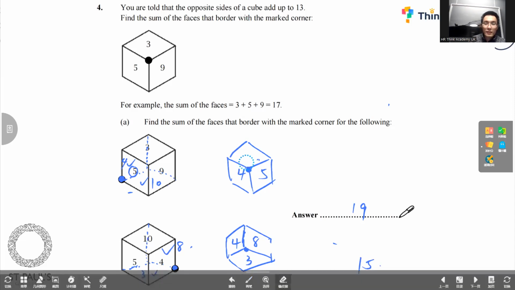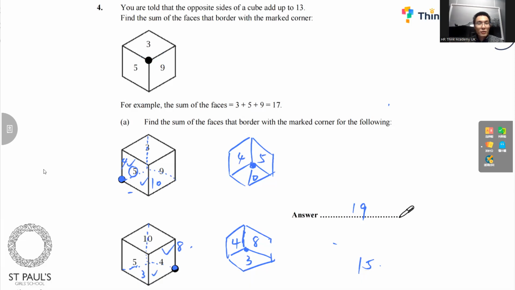Yeah, same goes for the diagram on top. Draw it again. This is the marked corner. This is the bottom. It looks a bit strange, I know, because it's concave. It's inside the paper, not pointing outside the paper. Usually the corner is pointing outside the paper, but for this one, the corner is pointing inside the paper. If you imagine it like that, it'll be more comfortable. And this is 4, this is 5.